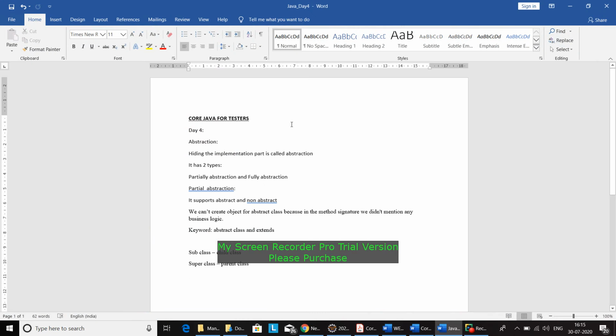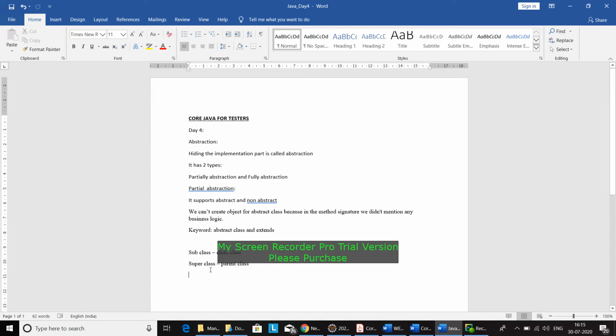We can't do that in an abstract class, because in the method signature we don't mention any business logic; we cannot create business logic in an abstract class. Abstract class and extends are the two keywords used in partial abstraction. Let's see the program so that you will understand better.